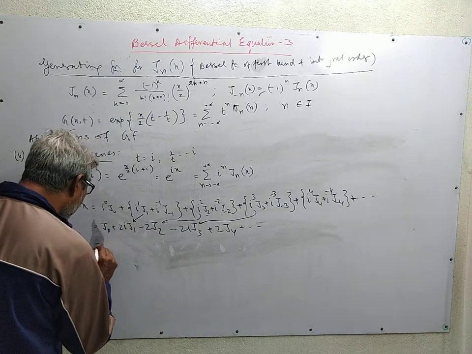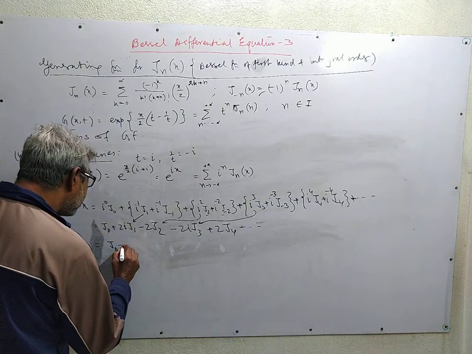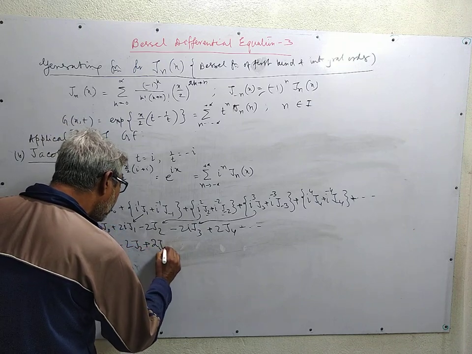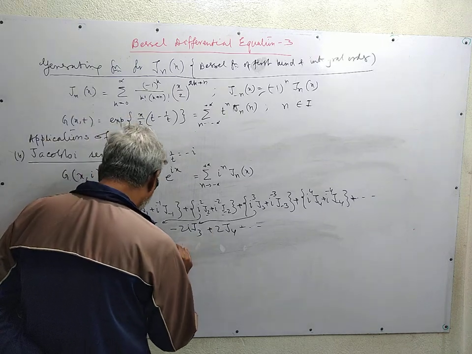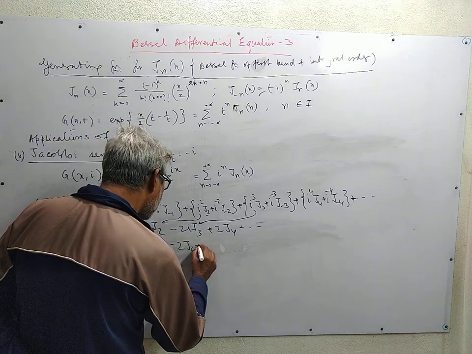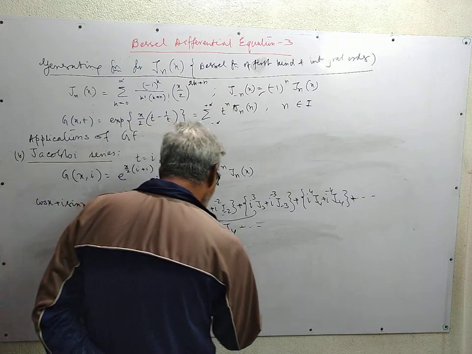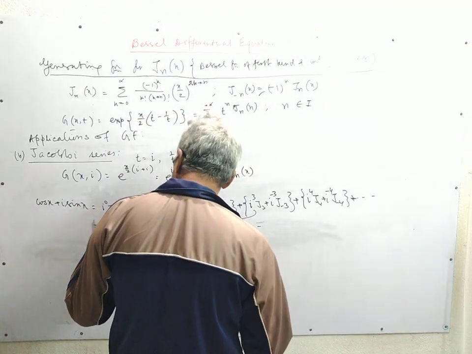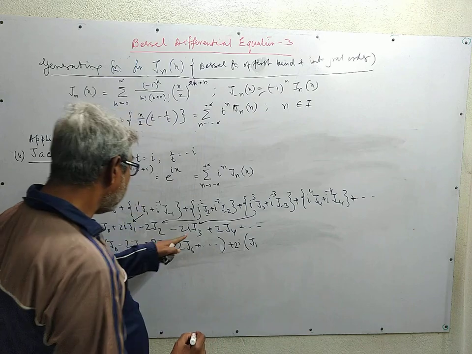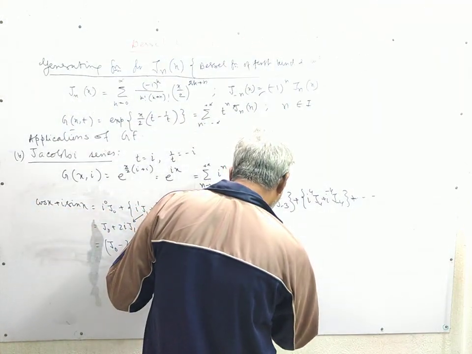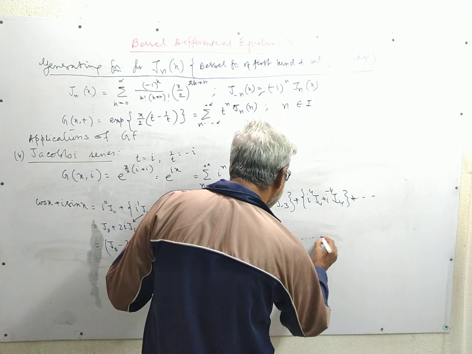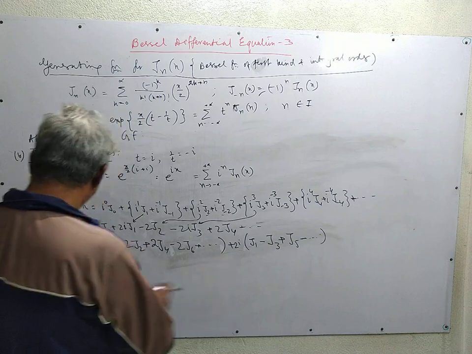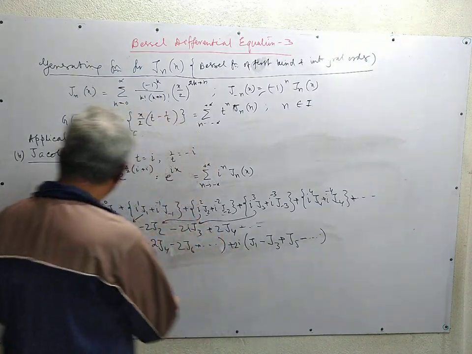So if we write the real part, it is j0 minus twice j2 plus 2j4, while obviously the next term is minus 2j6, like this, plus i times twice i times j1, then minus j3 plus j5, and so on. So this term we identify with the cos x, and this term we identify with the sin x.